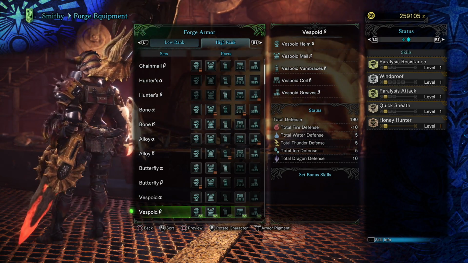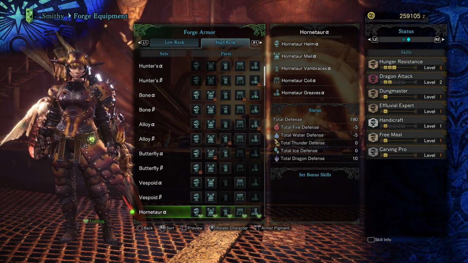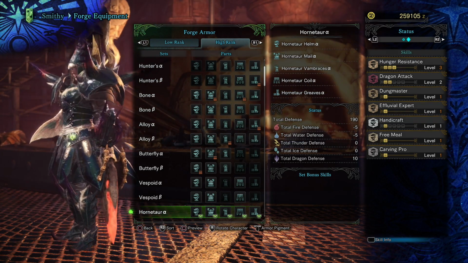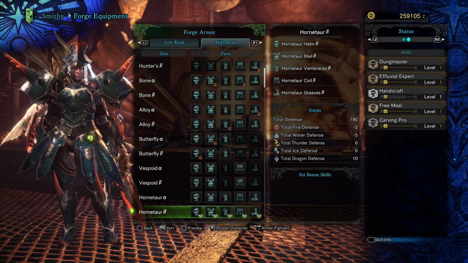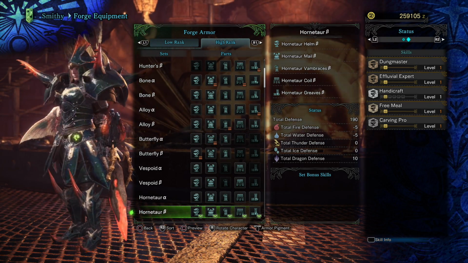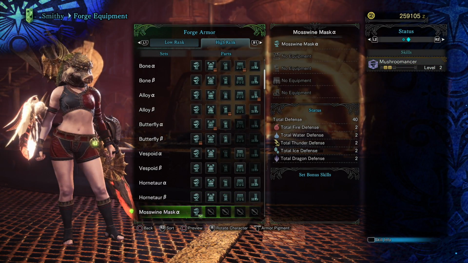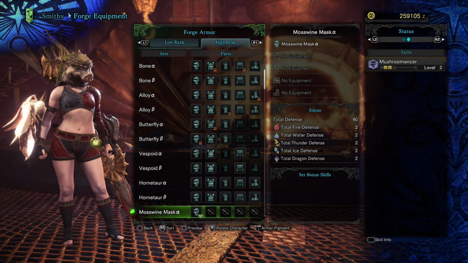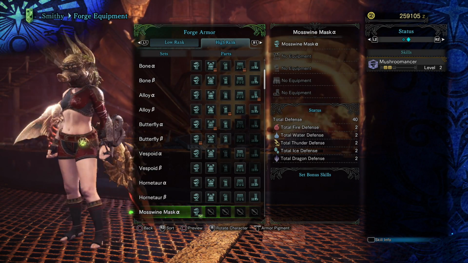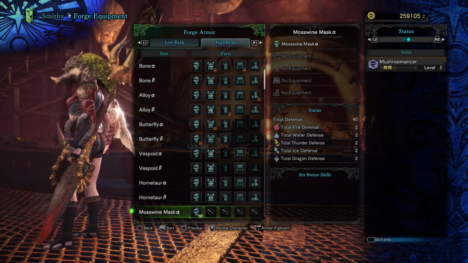Here's the beta. Hornator. Reminds me a lot of the Celtis. Again, horribly revealing, I know. Mosswine Mask. This is just a headpiece. Look at the physics on the nose. It's so freakish, isn't it?